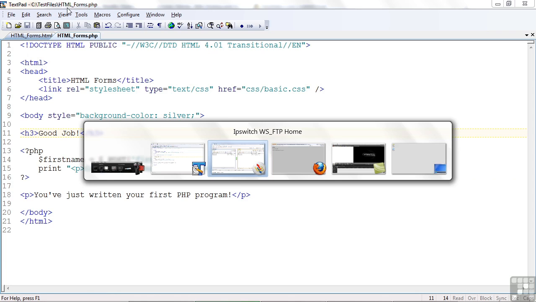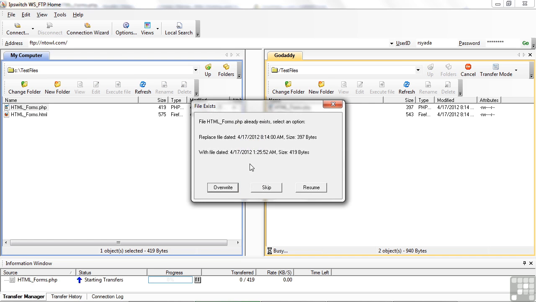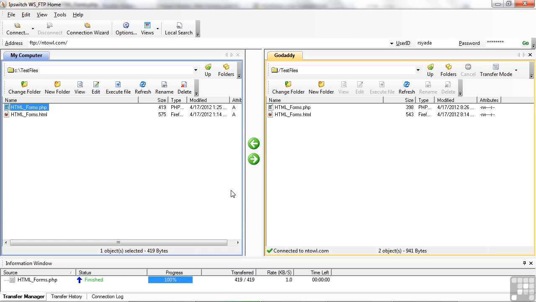I go back to the WSFTP, I hit refresh, make sure I've got the latest one, and I only changed the PHP program. So I select that, I right arrow it, and it will come over. I want to overwrite the file that's there, so I do that. And then we have a new file. I can always hit refresh to see the dates updated.